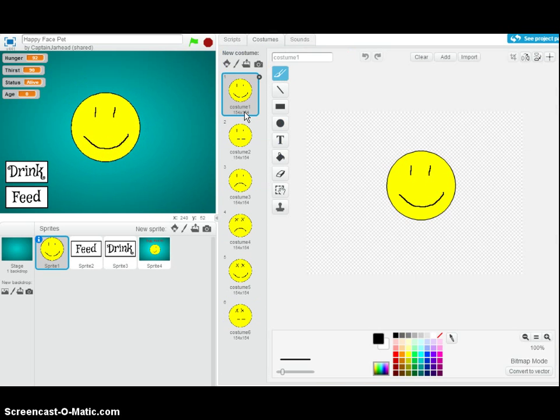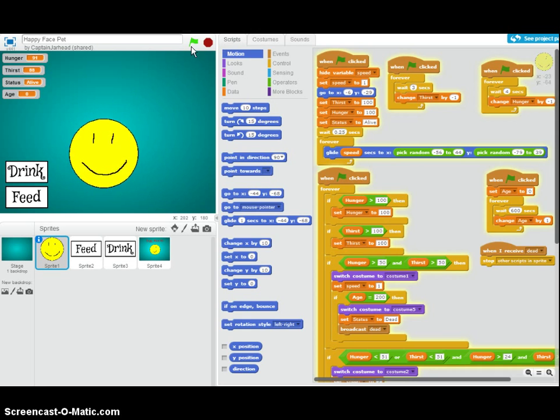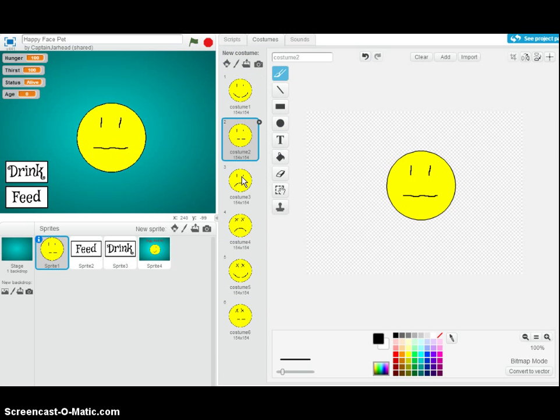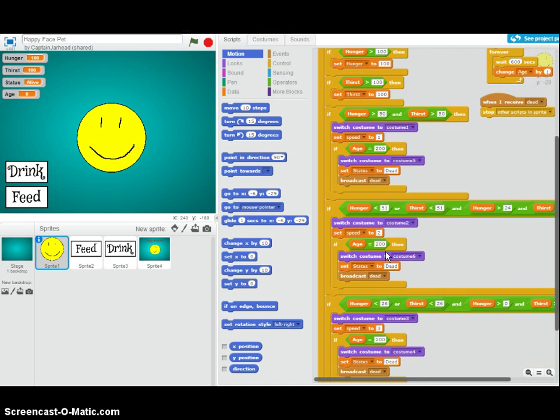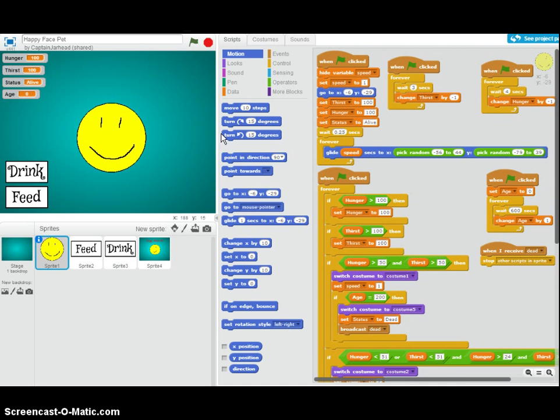And this actually has a lot of costumes in it. It has that more neutral expression. Oh, right, I can't do that. Here, I'll just stop the game. There, so now I can actually show you. See, that's the neutral expression, sad expression, sad. And that one is basically if it reaches the age of 200, and it still is above 100, and it still is above 50 on both those. This one is if it's a neutral expression. That basically is just an extra detail I added. Anyway, whenever I say stop all the scripts in the sprite, that basically is stopping all these forever loops. So that also will stop this one, which makes it stop moving.